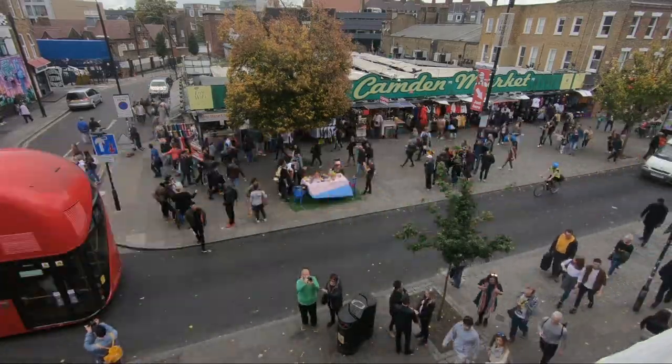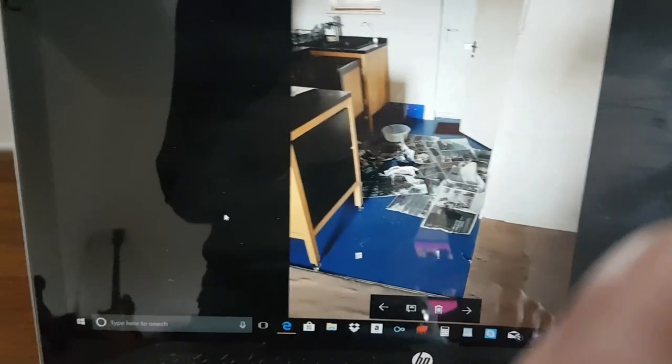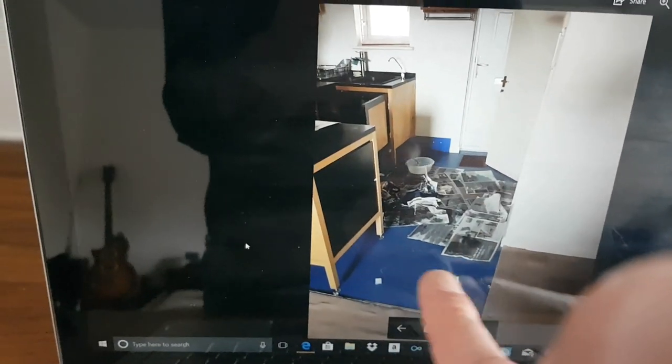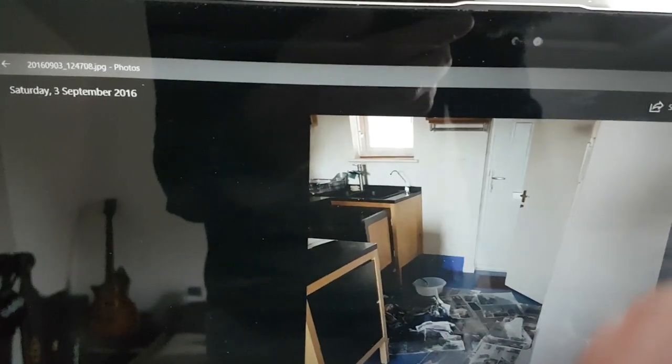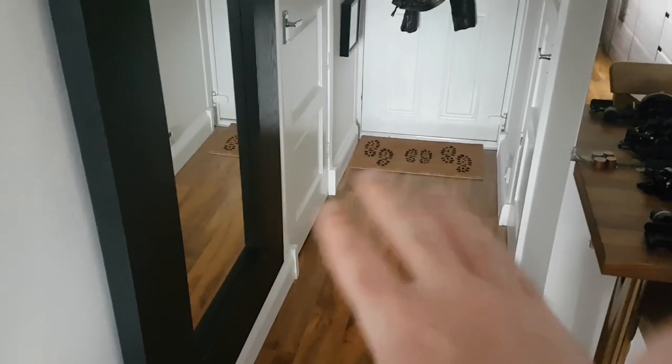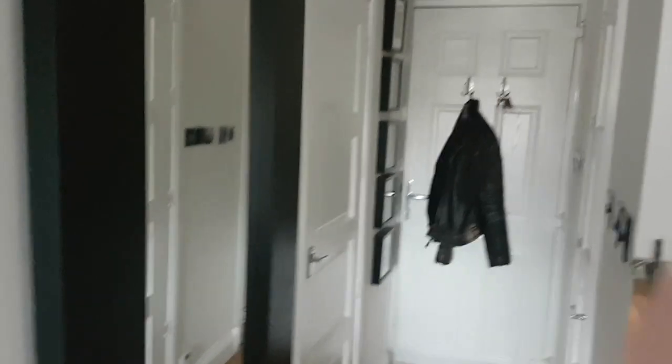You see, this flat was abused — it was really, really bad when I first came in. This is why it was at auction; it just wouldn't sell on the public market. What you're seeing right here is how my flat was when I first moved in on September the 3rd last year — the very first day I got the keys. There was a flood in the kitchen, and as you can see there was this scabby, manky blue vinyl on the floor and some old school kitchen. So the blue stuff was over on the floor here and it was flooded over there. All this I had built up to make a separate room — the kitchen used to be there but it's now here. It was left in a very, very bad state.